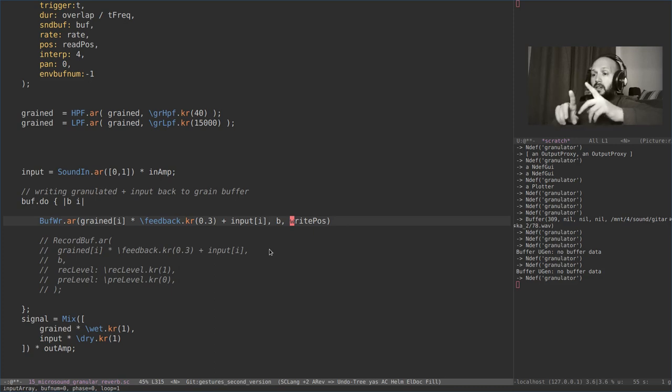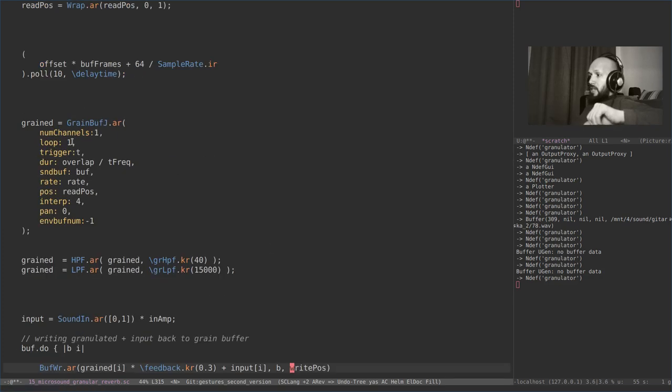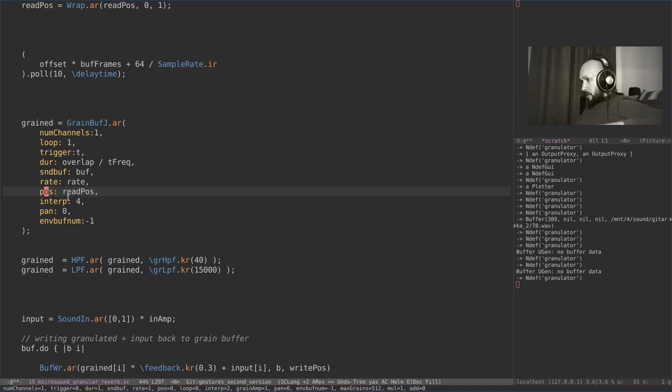Then there is a playhead, which is a granulator, and the playhead is controlled by the pos argument of the GrainBufJ class, and is contained in this read pos variable. So it follows the write head and reads that. If the rate of every grain of the granulator is the same and the pos rate goes at the same speed as the write head, then everything is cool. We just read the buffer as it gets written.